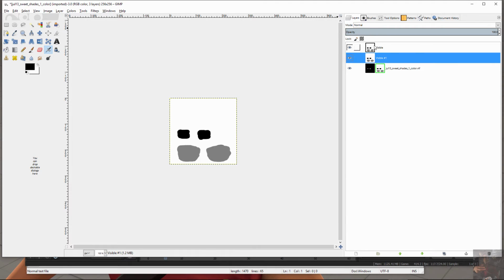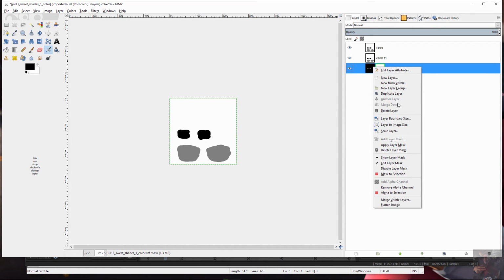And the reason for this is that sometimes you can just copy and paste it onto the actual main layer and everything is hunky-dory. Or sometimes you actually have to merge the texture down onto the main layer, and that will delete the actual layer mask. And then we have to go back and create it. So by having a copy of it here, we've got it and we don't have to worry about it. Everything will stay fine.